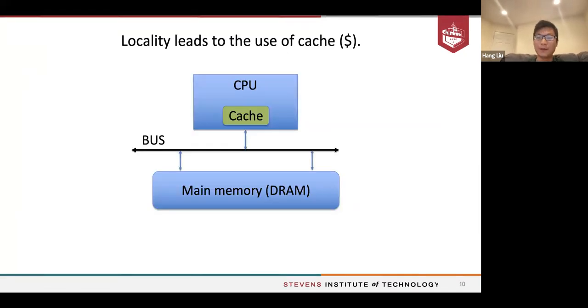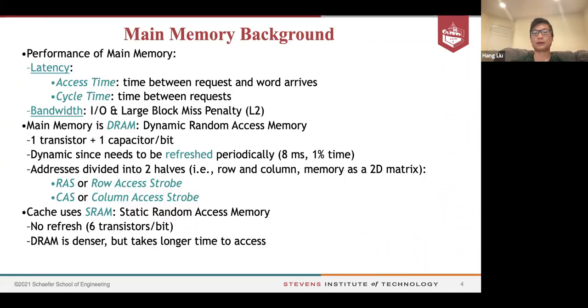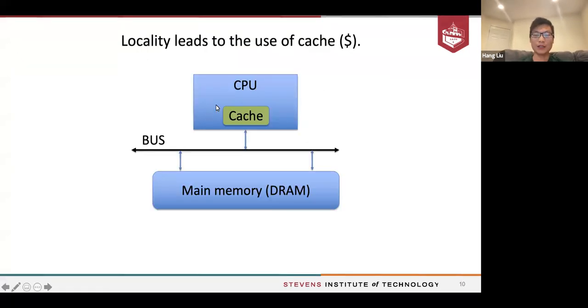If you remember at the very beginning, we talked about this, right? We said there's a gap between processor and memory access performance, both latency and throughput. So what we're going to do is use a bridge, some buffer between CPU and main memory, to mitigate this gap. Why?